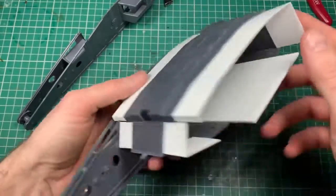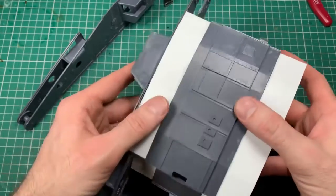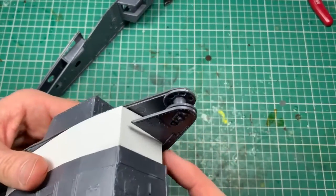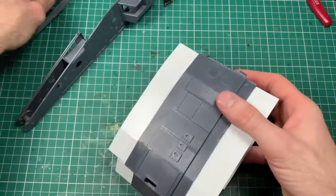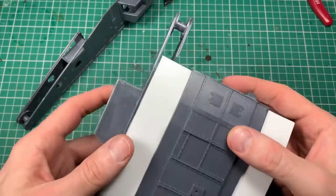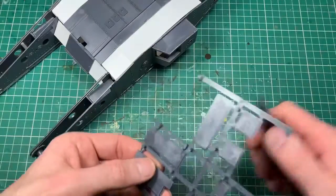I've then done all the different plastic card sections to bulk up the body and the hull of the tank. Now it's about fitting it into the tracks. There's a couple of areas I'm just going to trim down, and you just have to keep playing, but broadly it fits if you just extend the entire body out by 2.5 centimetres, but I do a couple of bits to trim down like you always will in little projects like this.